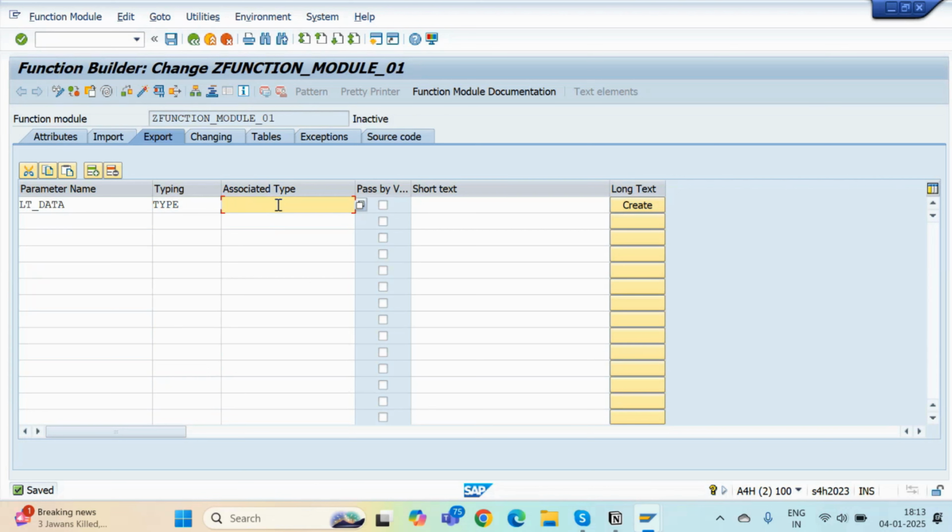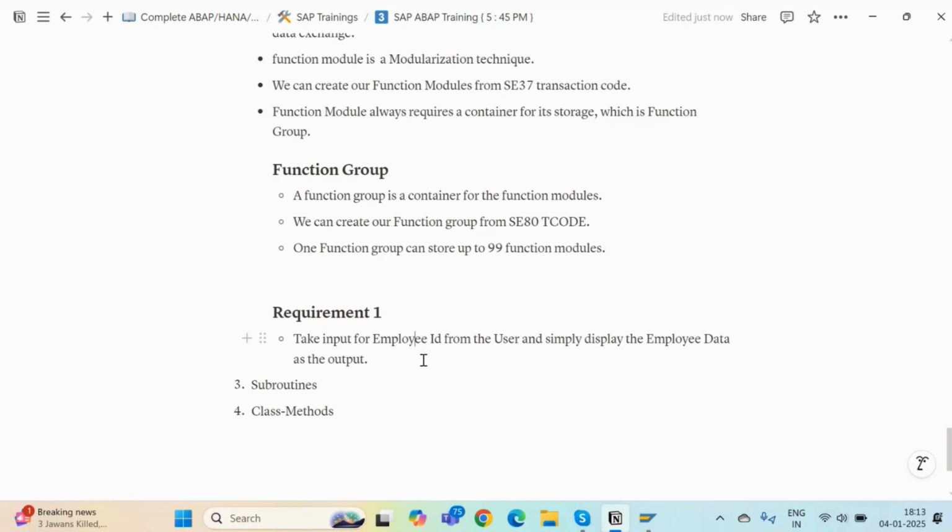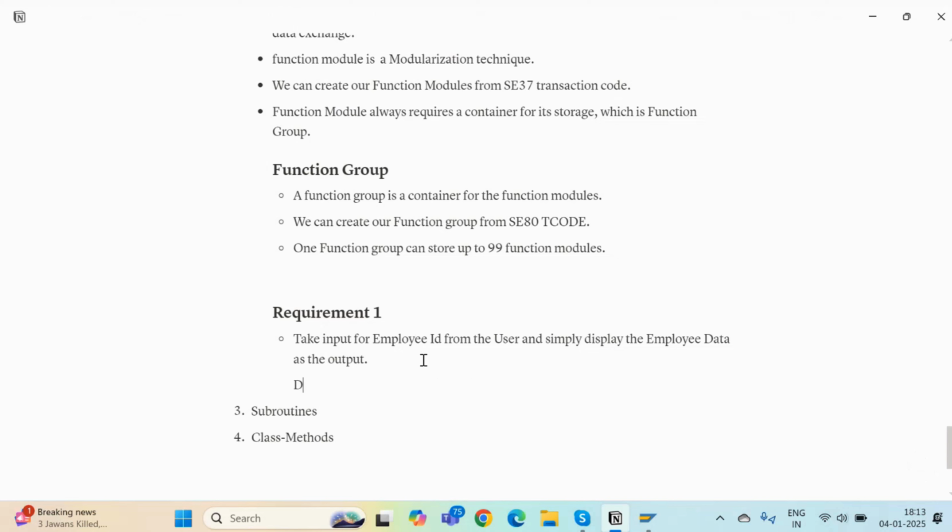Maybe the respective data element. No? Can we use a data element to store an internal table? For tables, no. That's why I'm confused. Which one should I put here? Don't you remember how we were declaring our internal table? Yes, how were we declaring it? With the structure and.